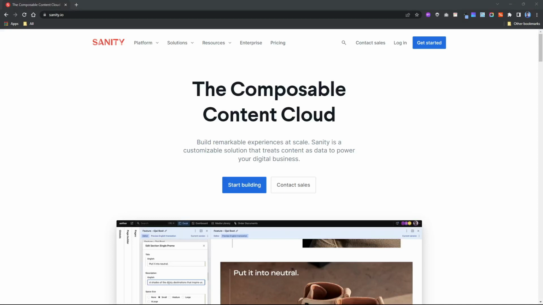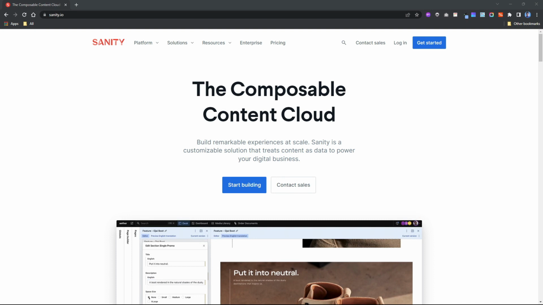So what is Sanity? Now, when you go to sanity.io, you'd see, but basically it is a CMS. So when I say CMS, I basically mean it is a content management system. So a content management system is actually used for storing content and publishing content. With Sanity, it is highly customizable. It is very flexible. You are able to create content that is tailored to your specific needs. And I must say that Sanity also has very good documentation as well. So you would always want to check their documentation out if you are looking for something.